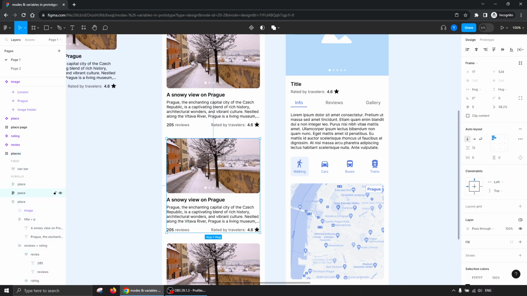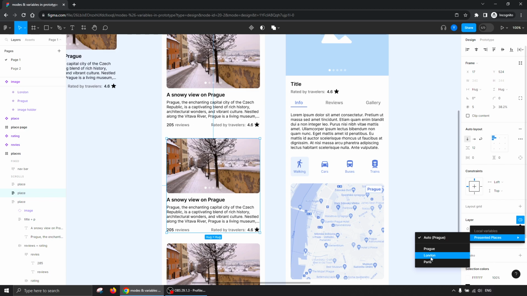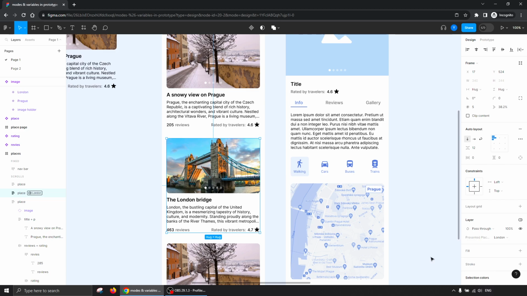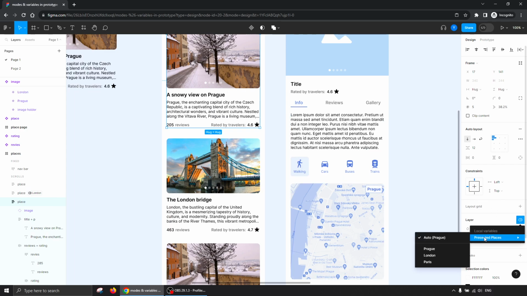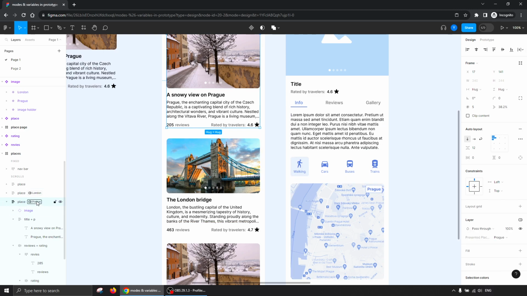So now I can just click on this one, and I will switch its mode to London. Boom, we have London. That's it, as simple as that. This one, I guess now it's an auto. Yeah, it's an auto. I'm going to put it on Prague. So you see that now it's bound to Prague.